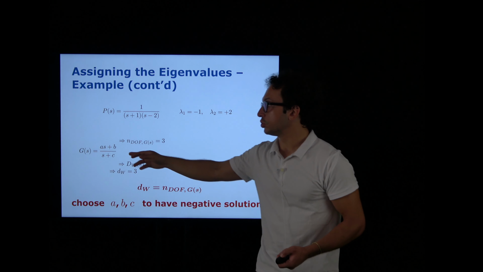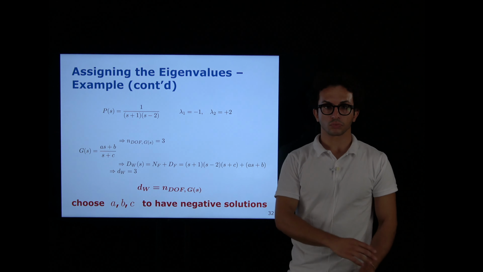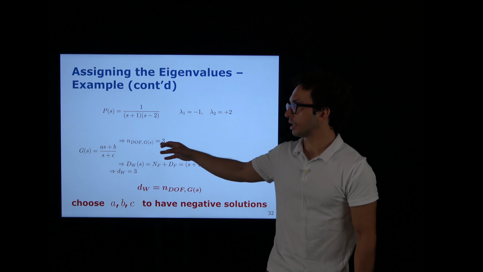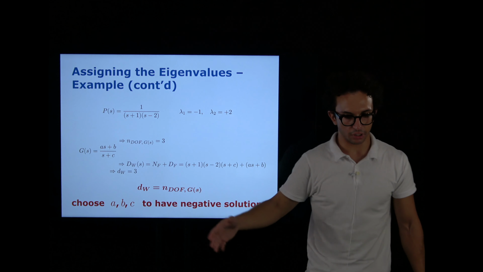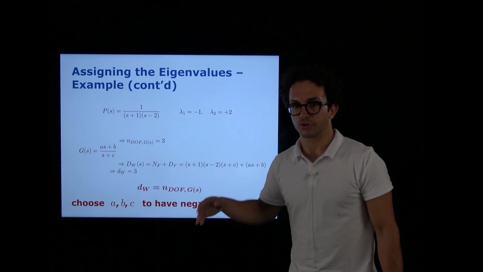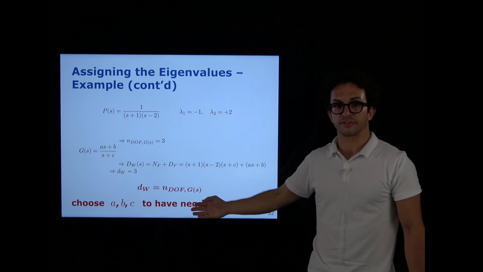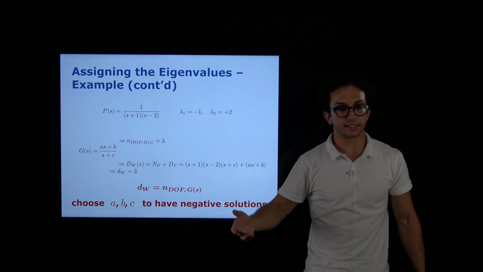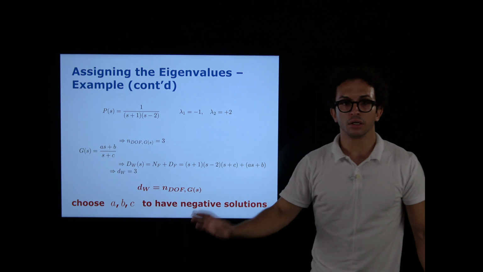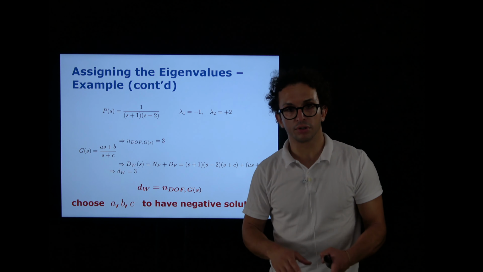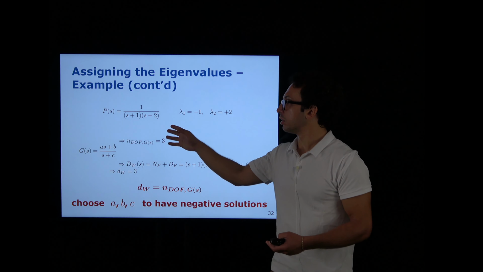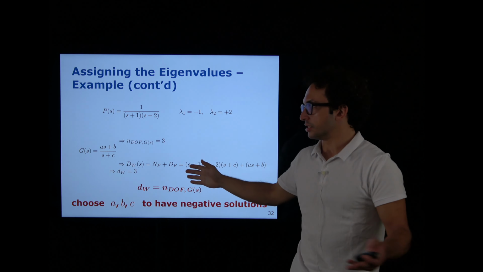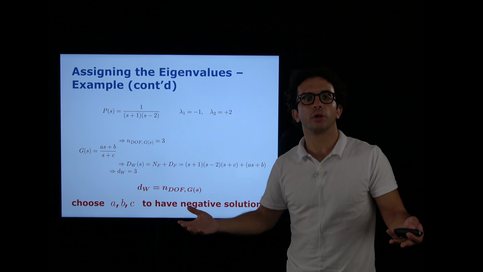So we introduce a 0 also in the controller, and this would solve the problem. If you do the computation, you end up with it. Here we have A, B, and C, so 3 degrees of freedom, and in here you have a polynomial of degree 3. So the equality is satisfied. This thing is actually able to control the system and to make it stable, because you can choose A, B, and C in whatever way you want, to have all poles of the closed loop transfer function be negative. This is nice and easy. So we can always design the controller in the way we want.